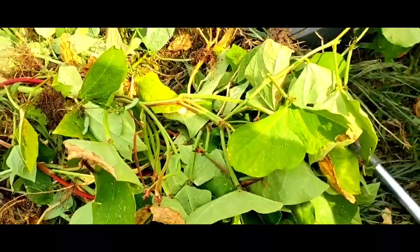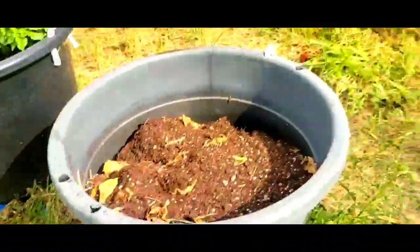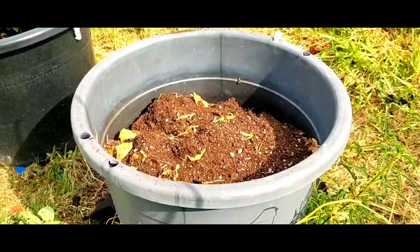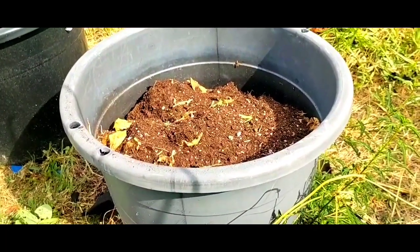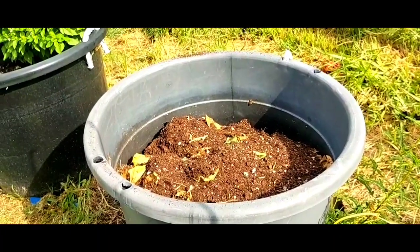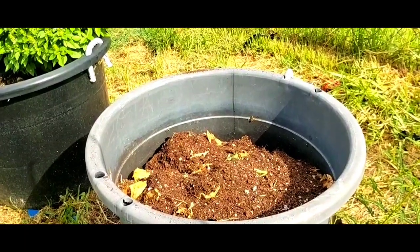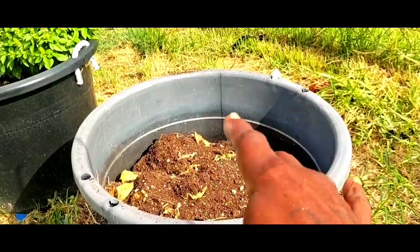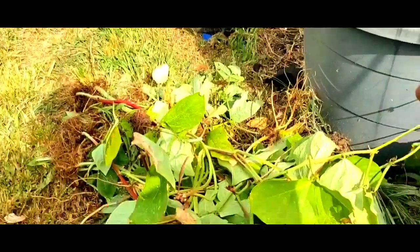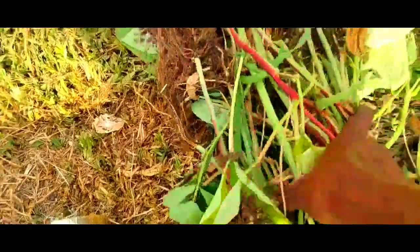So this is what came out. These are my purple hull peas plants. There is the container. Now I'm gonna put some more soil in it and top it off. I'm going to put some super juice in it, and I'm going to let it set and wait for the fall, because I'm going to plant fall vegetables in this container. And this, well, I'll show you what I do with it, okay? Let's get these.